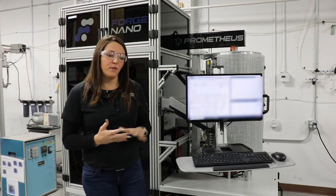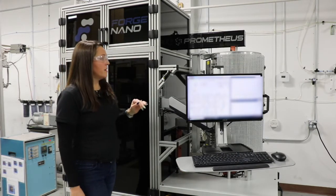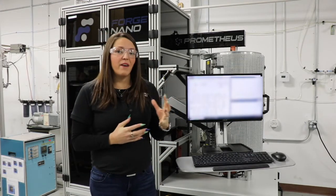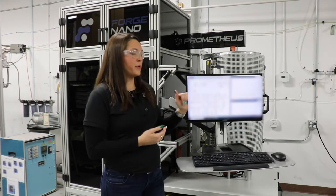So, this system is compartmentalized for cleanliness, as well as durability and usability by the scientist or engineer in your facility. It's compartmentalized into the electrical cabinet, precursor delivery, mass spec if you purchase that model, as well as where the particles are, the fluidization, and the control system and safety of the system. We've put a lot of effort into the ease of use and the maintainability of the system. We have specialty-built valves for the system, as well as heater jackets, and heating on the delivery zones to the reactor to make sure that you don't get dropout of the precursor and you maintain that cleanliness.